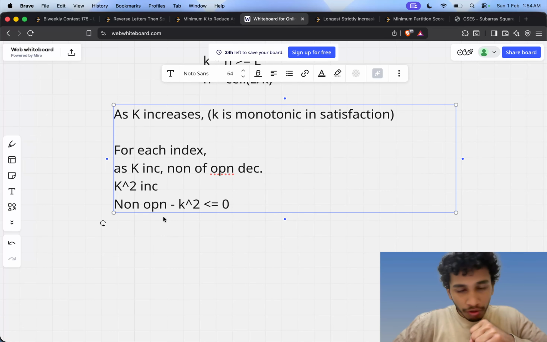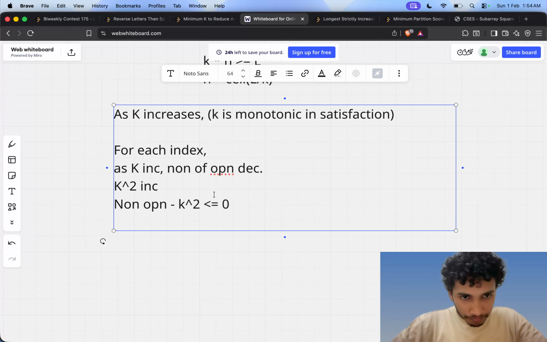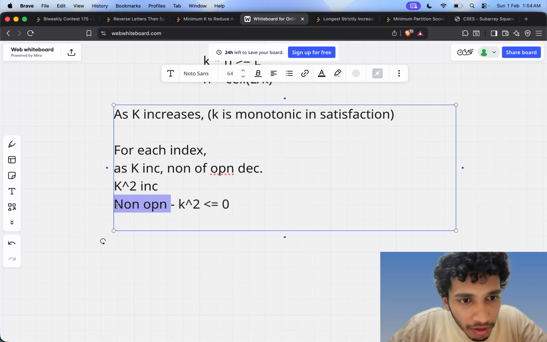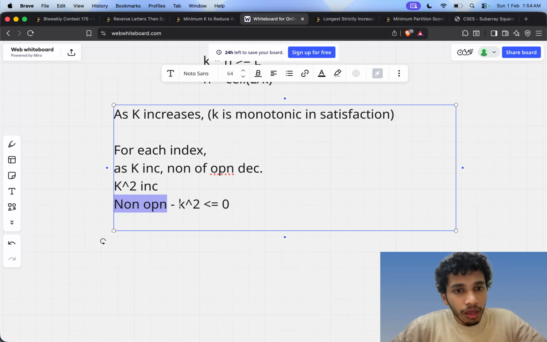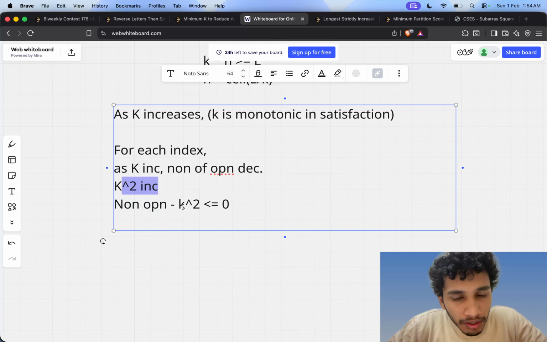k square should always be greater than the number of operations applied. Here, this particular term, the number of operations, is decreasing, and this particular term is increasing.